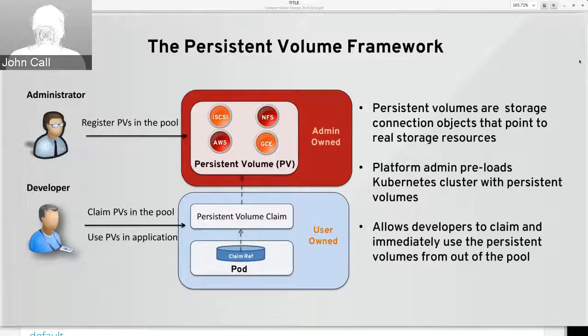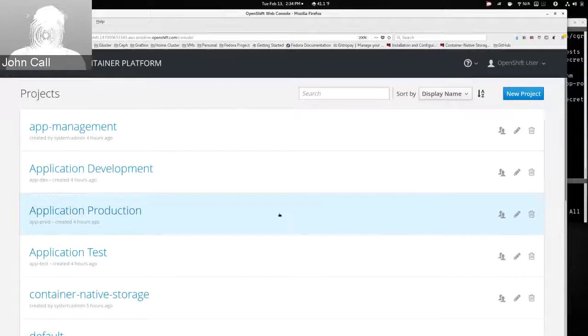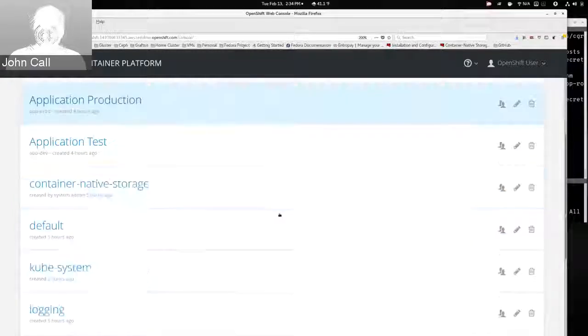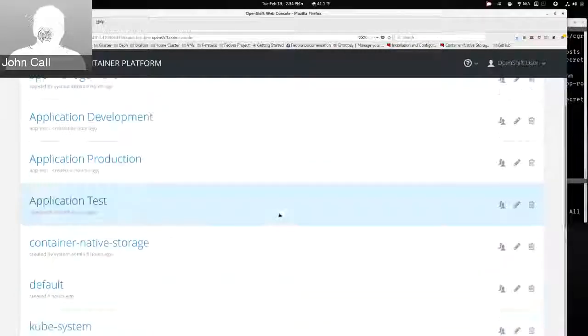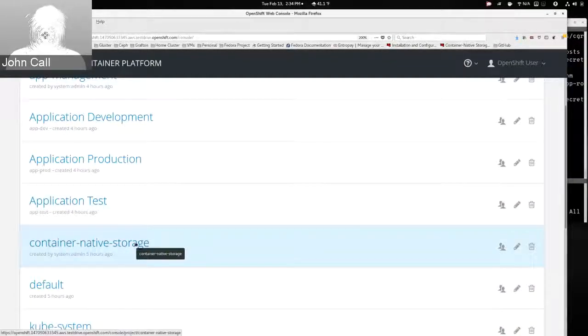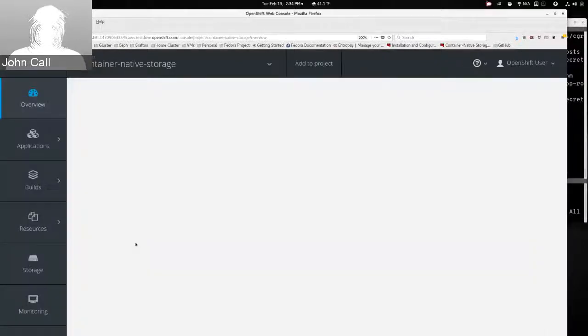So you can see as we log into the OpenShift environment what we've got to work with today and how this is all automated. So we'll move away from this picture and jump right into our OpenShift environment. You can see that we've logged in with an administrative type user that has access to see more than just a few projects. In fact, there's one particular project known as the Container Native Storage Project that has some assets in there that we want to take a look at.